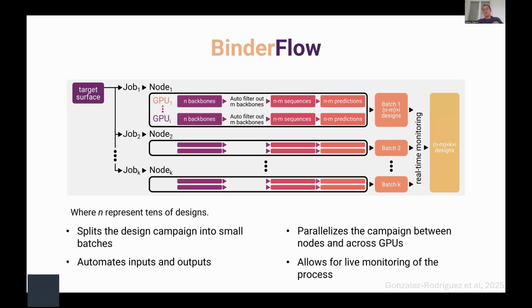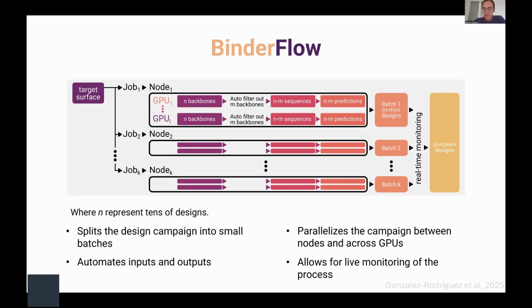The final advantage of BinderFlow is that it allows for live monitoring of the process. So you can stop a campaign early in case you are not having any good results, or the pipeline can stop automatically once you have enough results. We found out that this was very useful in our settings, because we could send the jobs, and these small jobs would enter when a node was free from these cryo-EM data processing jobs, which are very computationally intense processes.